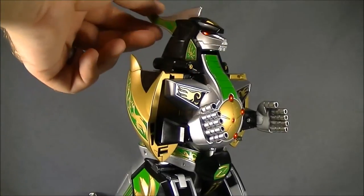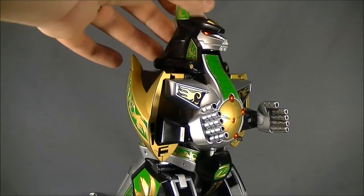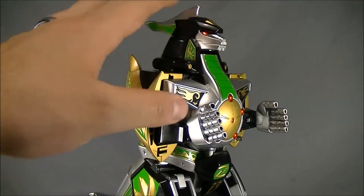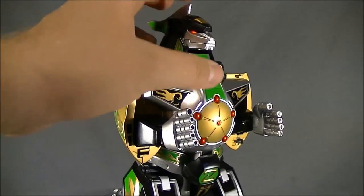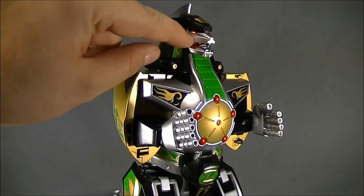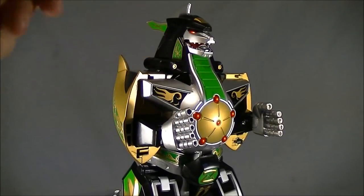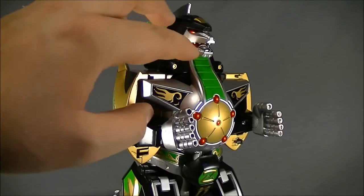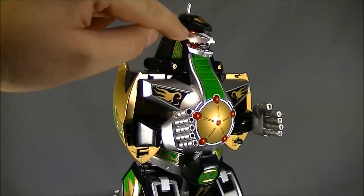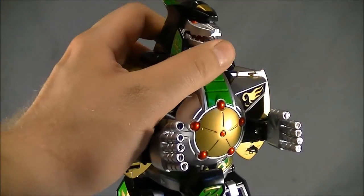For his articulation, the little blade on his head can move up and down — that's mainly for when it goes to the Mega DragonZord, so you should probably keep it down. For his mouth, it can move up and down. As you can see, the eyes kind of shift a bit because when he goes in battle mode the face plate shifts and the eyes sink into the body. It would have been really nice if they had a way of keeping it a little more secure so when the mouth moves the eyes aren't sinking into his head.